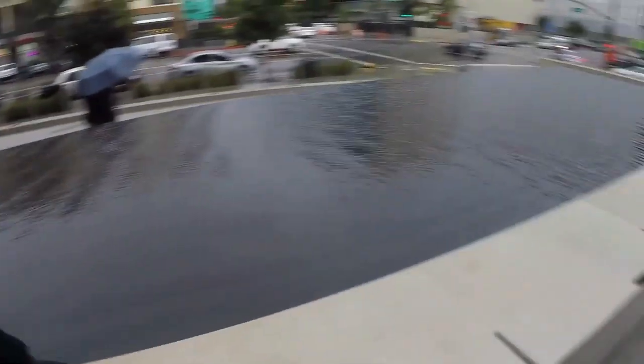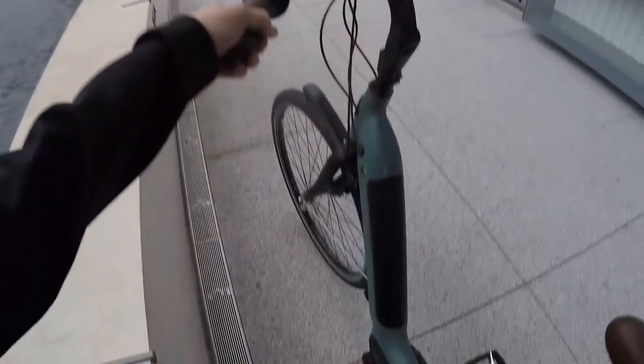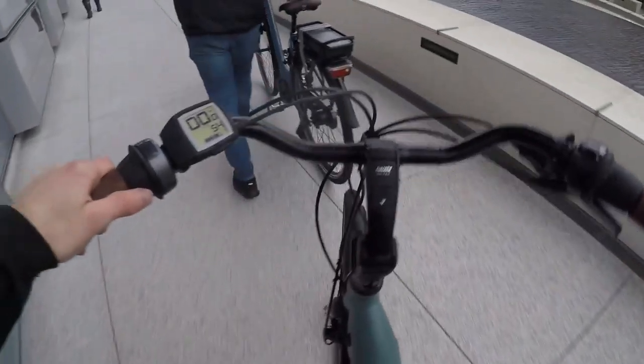Part of that extra noise from the performance line is the two-and-a-half times RPM boost from the reduction gearing. By the way, this bike is about 58 pounds — we were weighing it earlier. That's not too bad considering all the accessories, the bigger battery, and the Power Tube design.